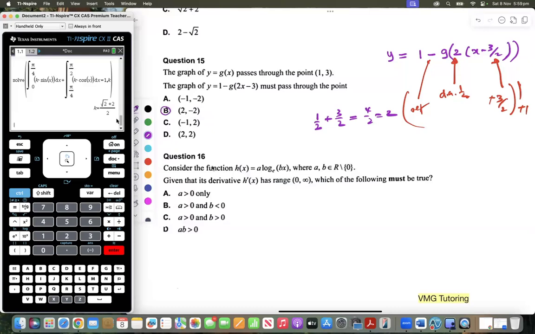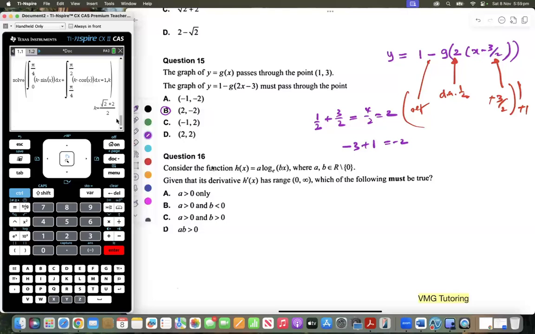You have two answers like this, right? And what will happen to the y value? Y value is 3. It gets reflected. That will become negative 3. It goes up by 1. Add 1, which is negative 2. So then your answer is that one.